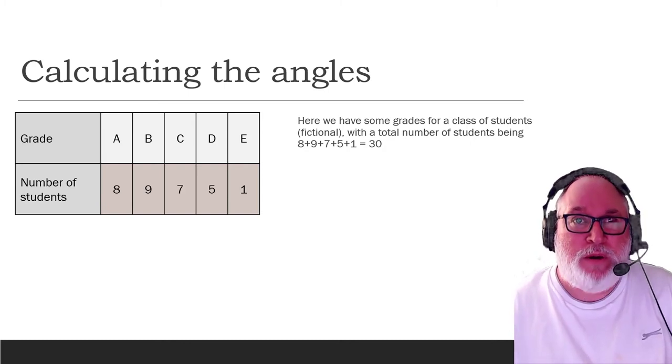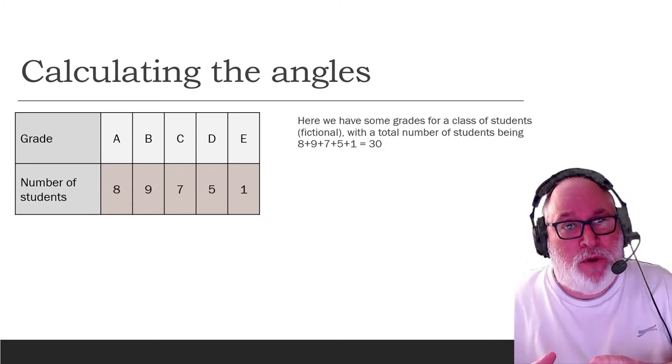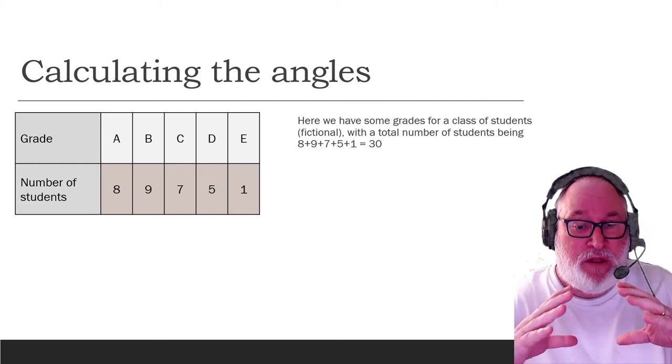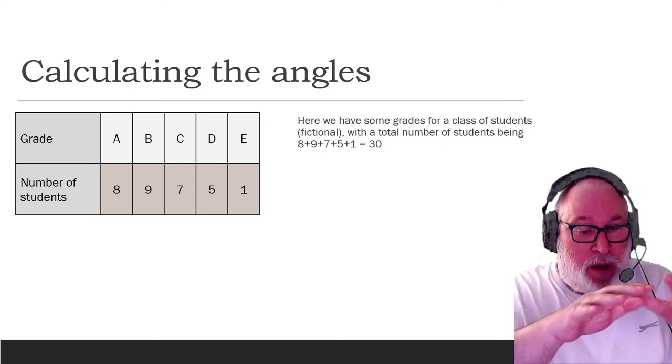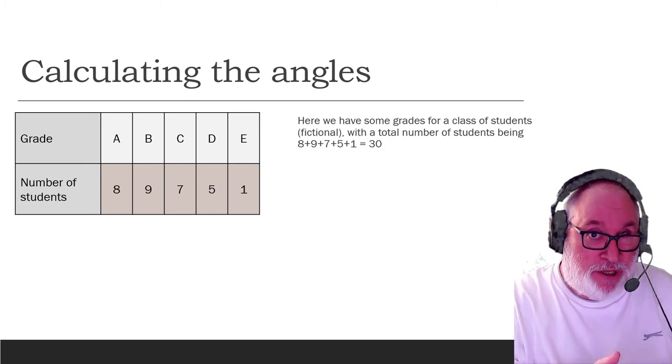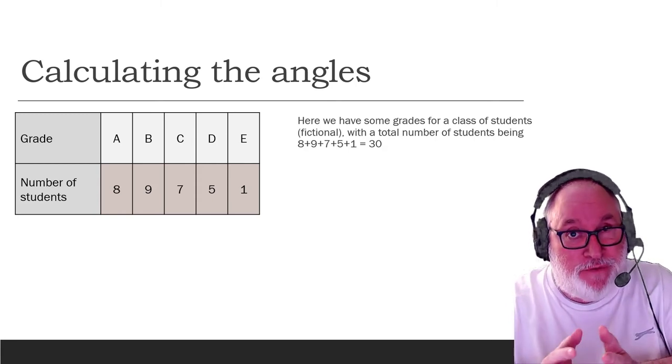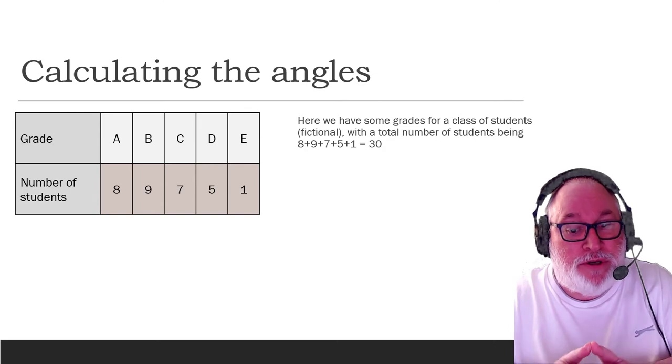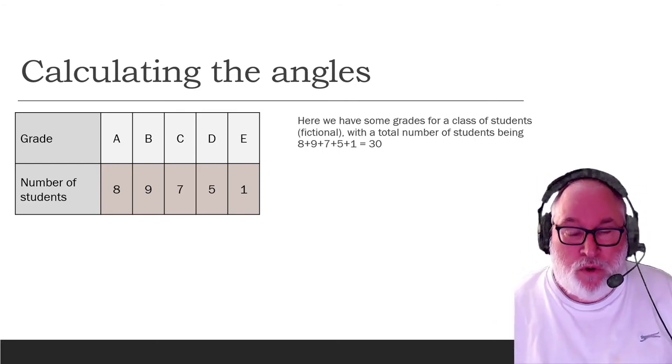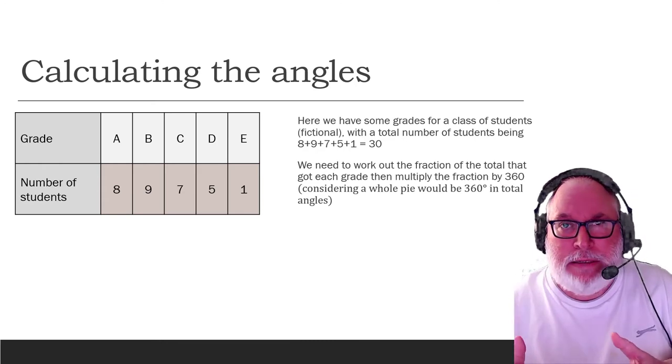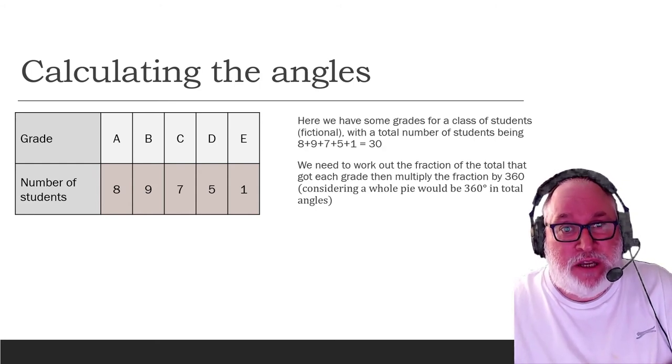Now here we go, working with fractions again. Because when we're working with a pie, working with parts of things, it's a fraction. So we're working this out to find out what degrees will actually be occupied within the 360 pie chart. So we're doing the opposite of what we did earlier. We looked at a pie chart and we worked out how much it was of the 360 degrees to get the value. Now we're going back the way. We've got the value for each of the segments, and we're working on the basis to find out how much the 360 is to be occupied by each of these, which is a fraction of the total.